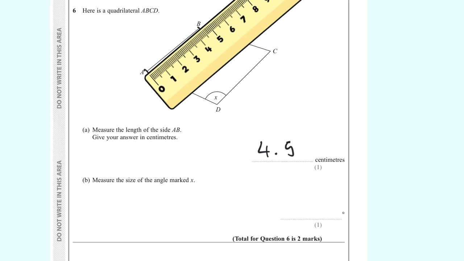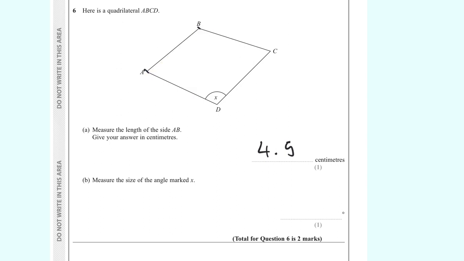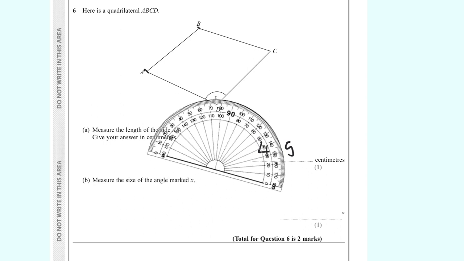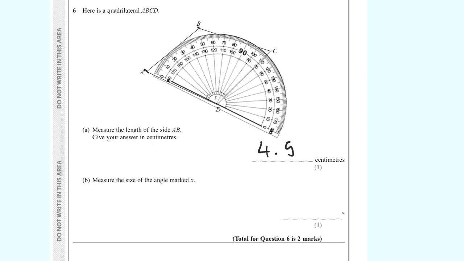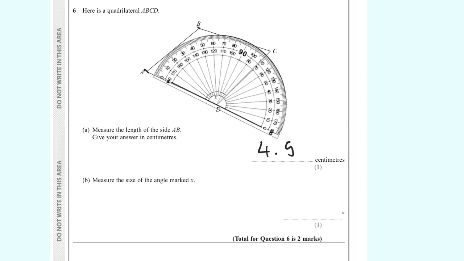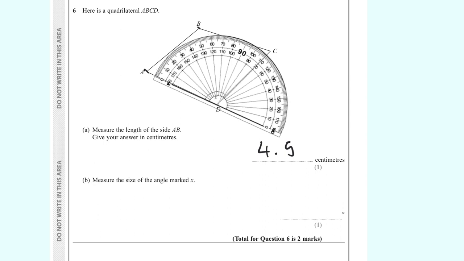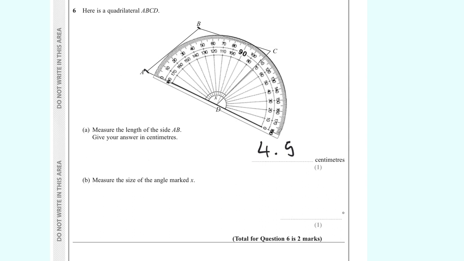Oh, measures the angle. Right, protractor's coming out. Fortunately about protractors is it doesn't matter about the distance for that one, so I'm just going to delete my ruler. I don't need it anymore. Just going to get my protractor out. And we're doing the angle marked X. Alright, so this is going to get a bit bigger just to make it easier for us. We just need to line up the line. This is really important. This is lined up nicely. Just like so. And then you can just read the number off.